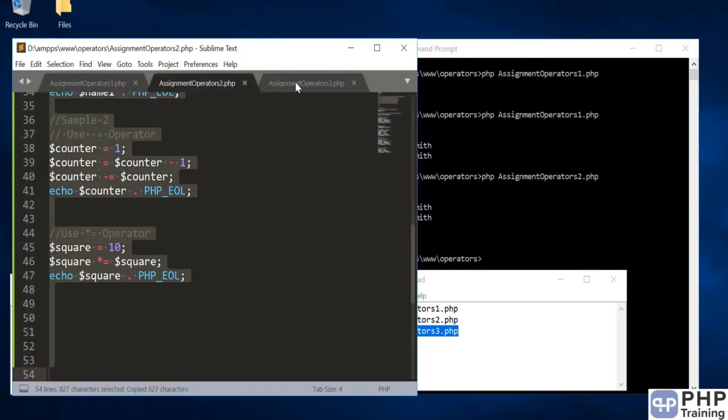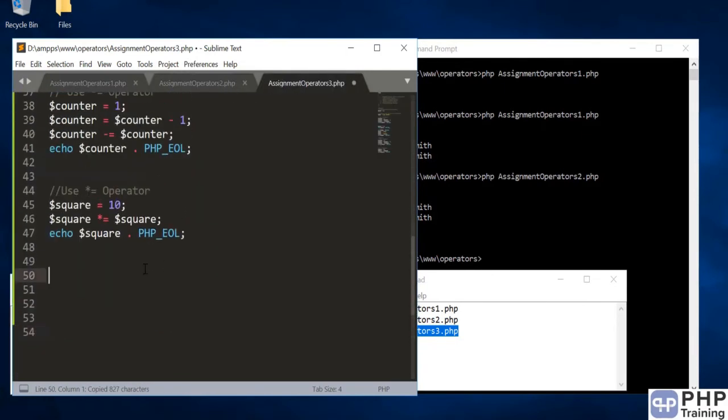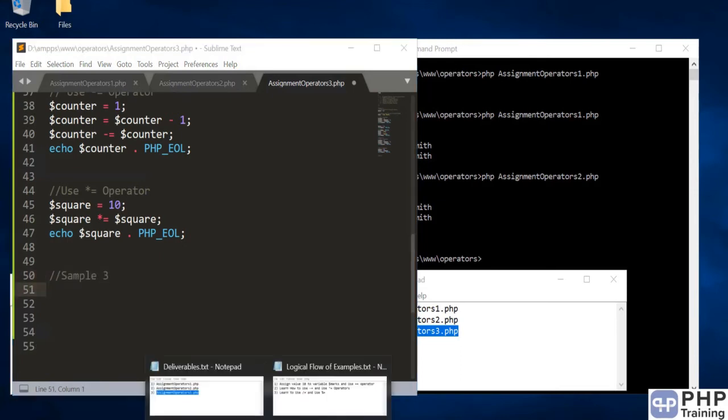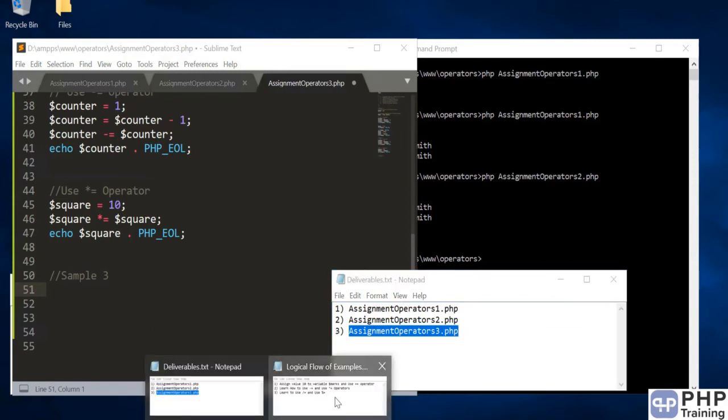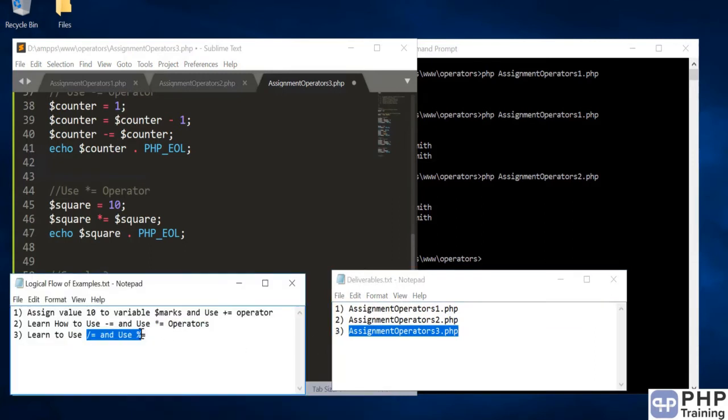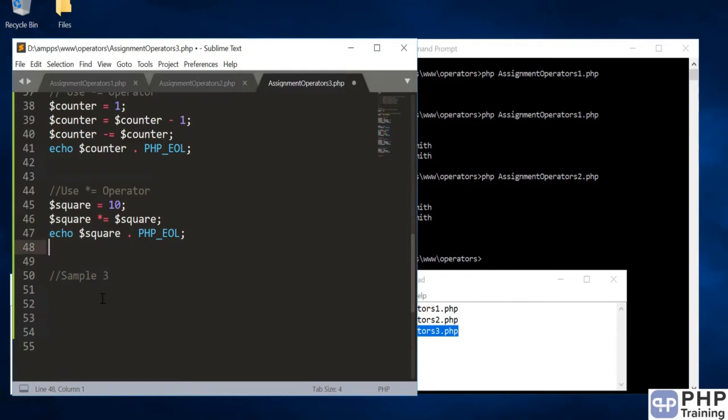Okay, let's look at the third example. I'm going to copy over this, and we'll do sample 3. In sample 3, we're going to use two operators here, divide and modulus. Modulus is remainders. So let's look into that first. Let's define some comments here. Use this operator to divide by 2.